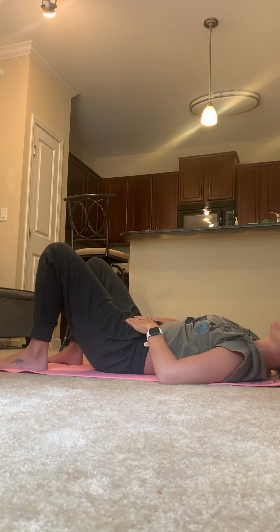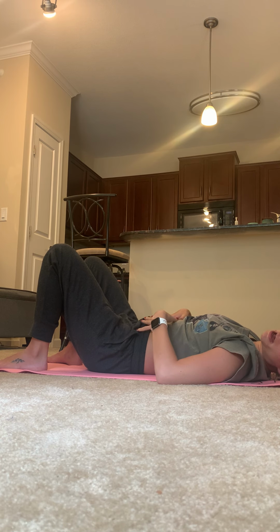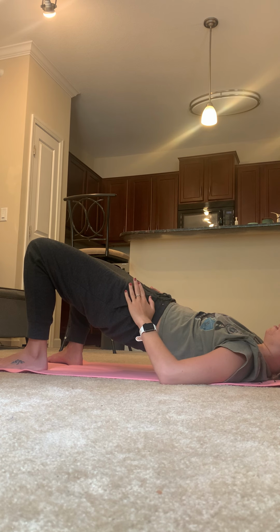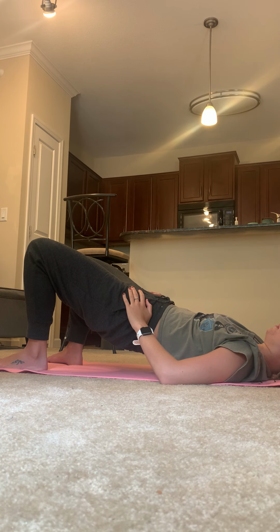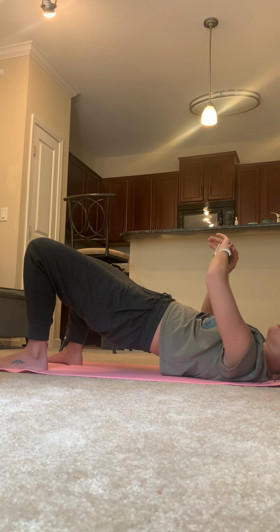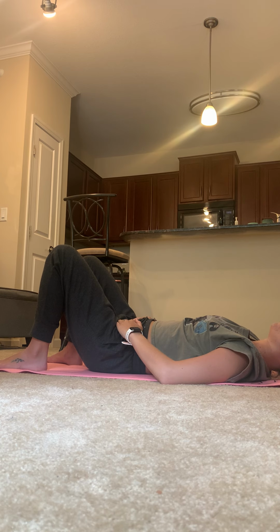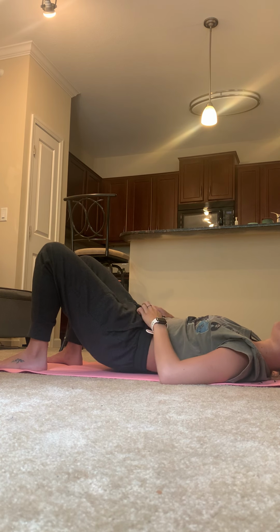We're gonna do that a couple more times. So be sure before you go all the way up that you are pressing your back fully down into the mat, and then inhale up. And just hold and breathe. And release. We'll do one more. Whenever you're ready, push your back down, lift the hips up.